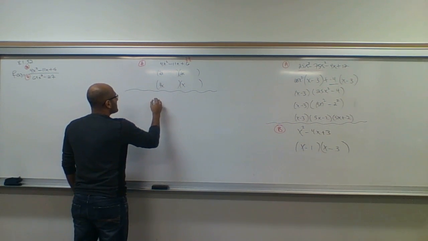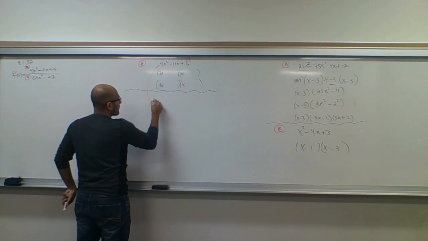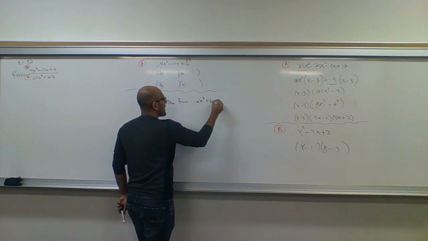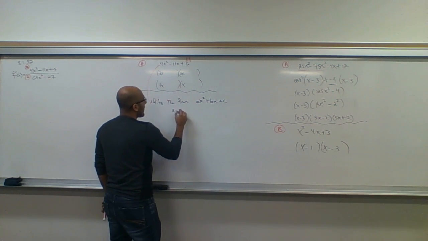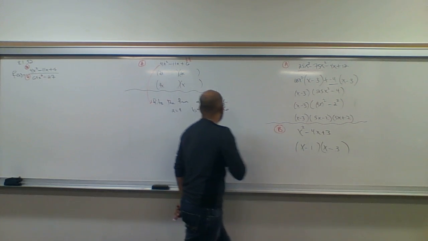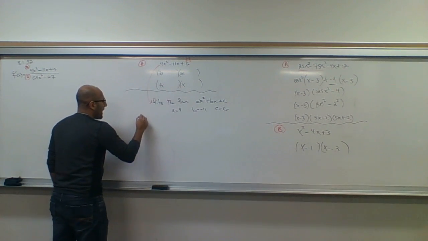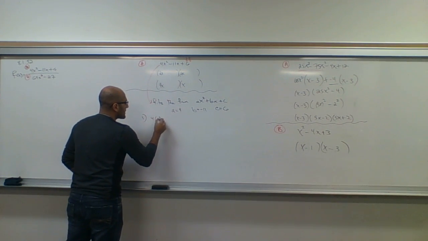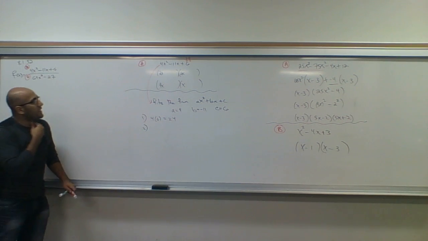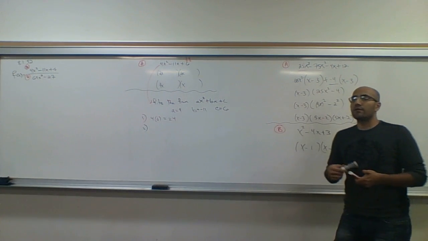So once again, this is the AC method, right? That's because the original polynomial here fits the general form of ax squared plus bx plus c, where the role of a is being played by a 4, the role of b is being played by -11, and the role of c is being played by a 6. Okay, so the AC method, step number 1 is to multiply the a times the c, which is 4 times 6, giving me 24. The second part requires that I find two numbers, if they exist, such that they multiply to 24, but they add to -11.